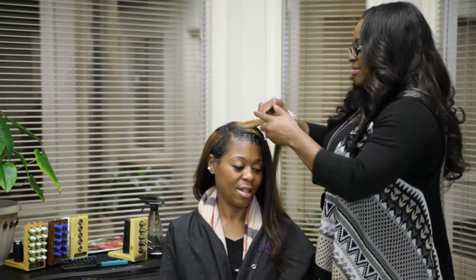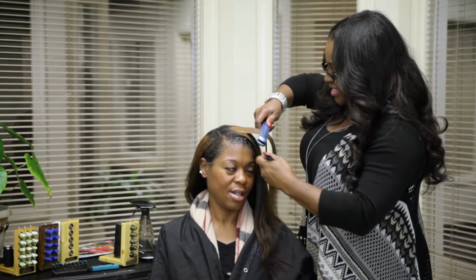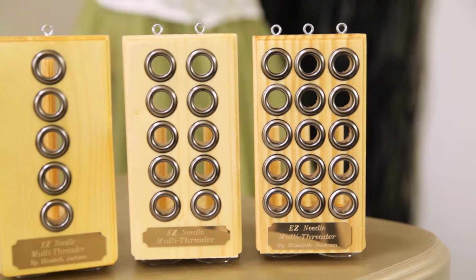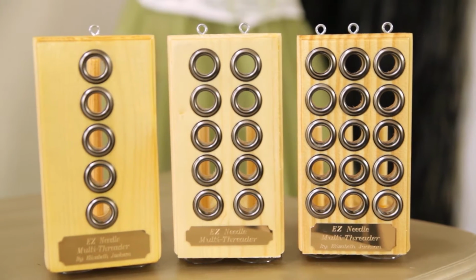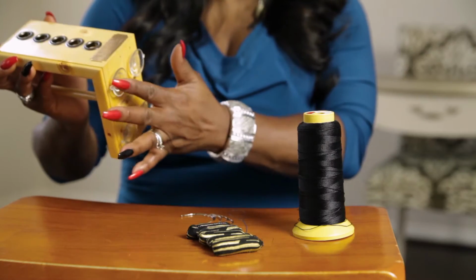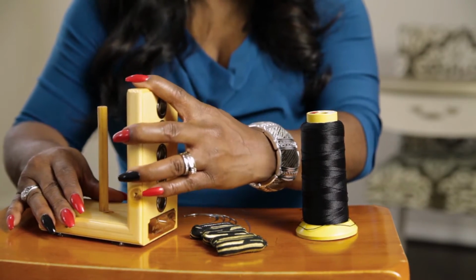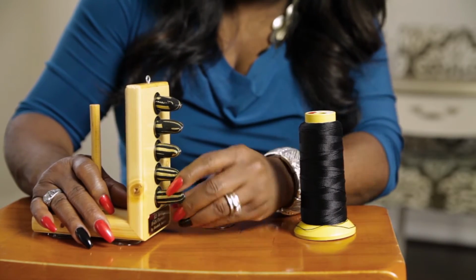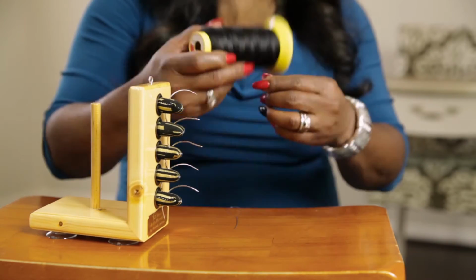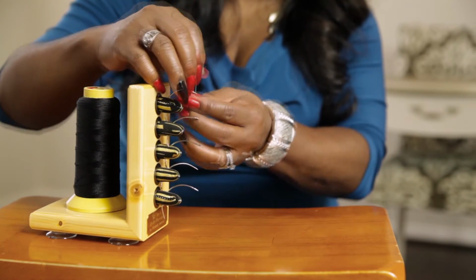I knew that this was not the kind of experience that I wanted to provide for my clients, so I created a better way. The Easy Needle Multi-Threader is designed to make the weave installation process faster and easier, all in 5 simple steps. All you have to do is secure the Easy Needle Multi-Threader to a surface, insert the cushions into the unit, slide the needles into the cushions, place your thread onto the dowel, and thread your needles with the Easy Needle Threader.